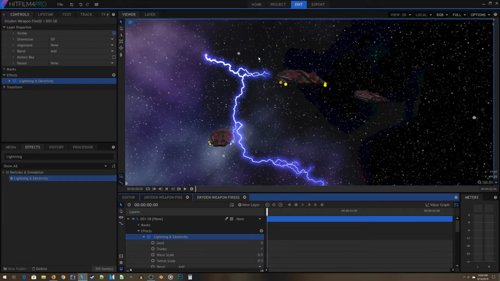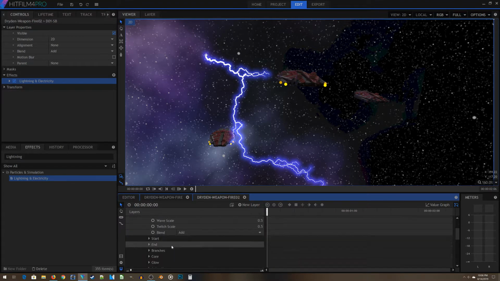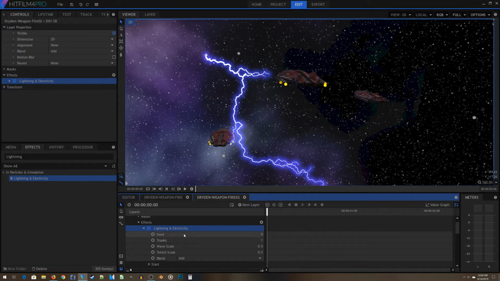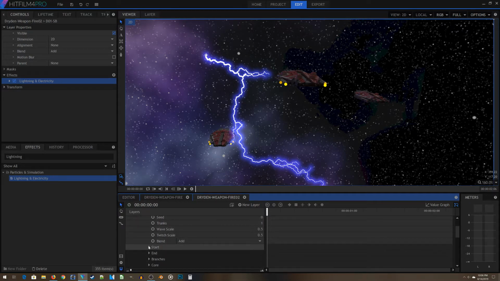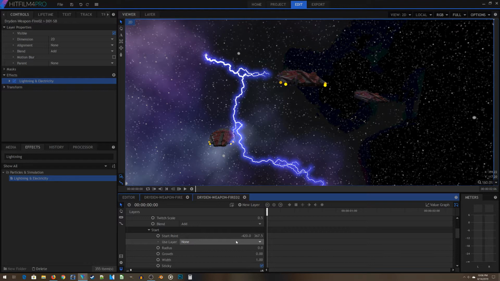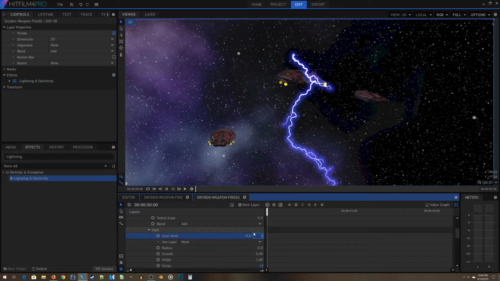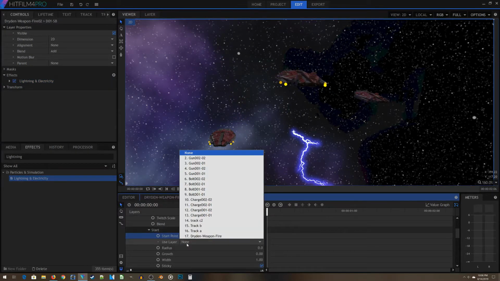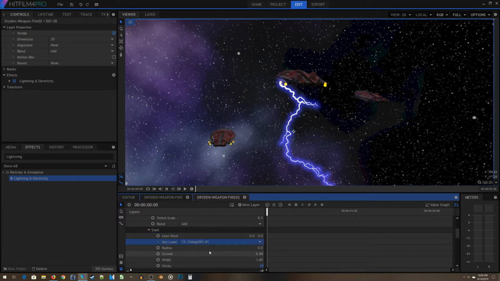The first step here is to create the lightning that jumps from the charging port on the antimatter disruptor to the main antimatter disruptor itself. Inside the lightning effects down here, we want to open up the Start tab, change its start point to 0, 0, and then for Use Layer, let's change that to the layer we want to have it for, which is going to be charge D101.